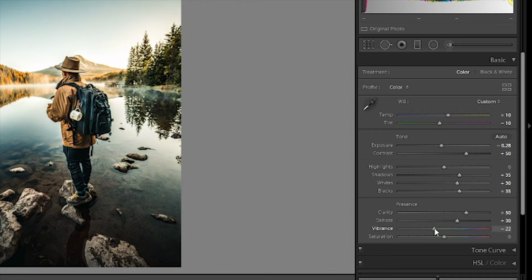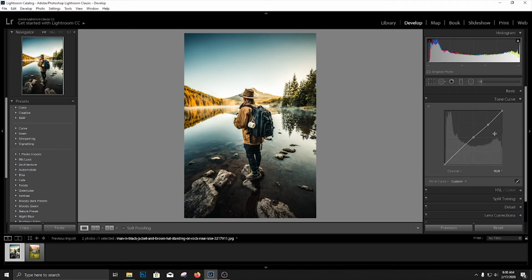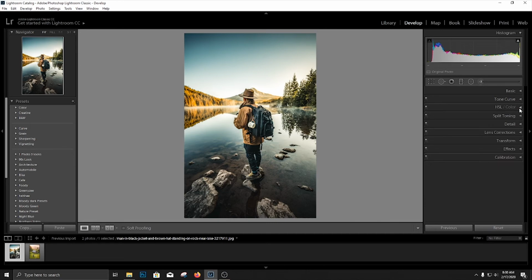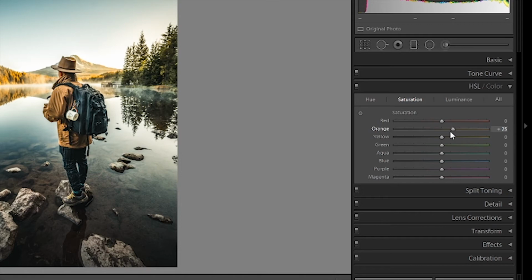Decreased vibrance and increased saturation, again it totally depends upon the image. You gotta play with the slider more often in the basic tab to see what it does to the image. Lifted up the shadows and tone curves just a little. Saturation was the bread and butter part for this look, just copy my settings.